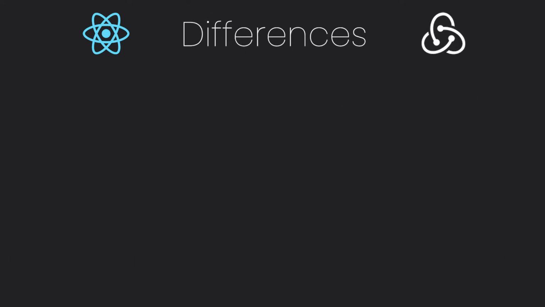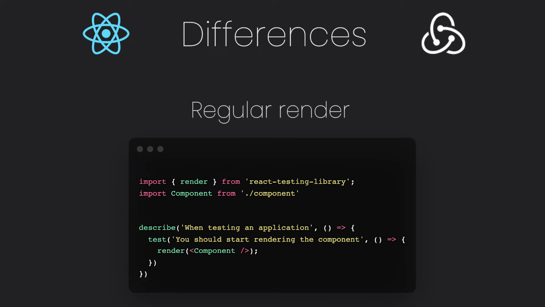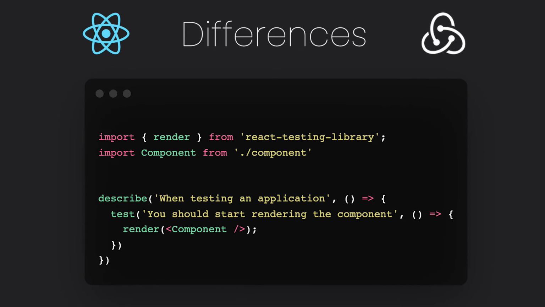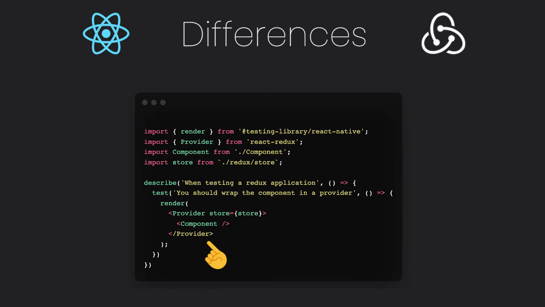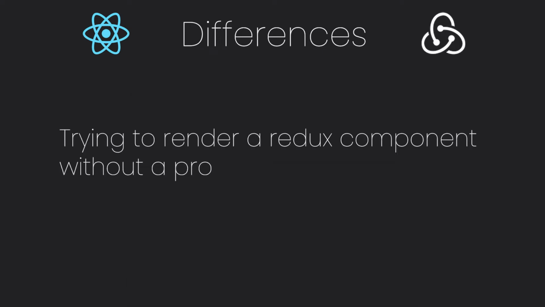But even though the way you test your code is the same, the way you render it isn't. If you're familiar with testing library, you know that the first step necessary to test a component is rendering it. And if you're also familiar with Redux, you know that any component that uses data stored in Redux must be wrapped inside a provider, a fancy word for the thing that wraps your code, which consumes a store, a fancy word for your data. The catch is, usually when testing a component, we are only telling testing library to render it. But if that component relies on Redux for its state management, it also expects a provider with a store wrapping that component. Hence, when we try to render that component, we will have an error thrown at our face.